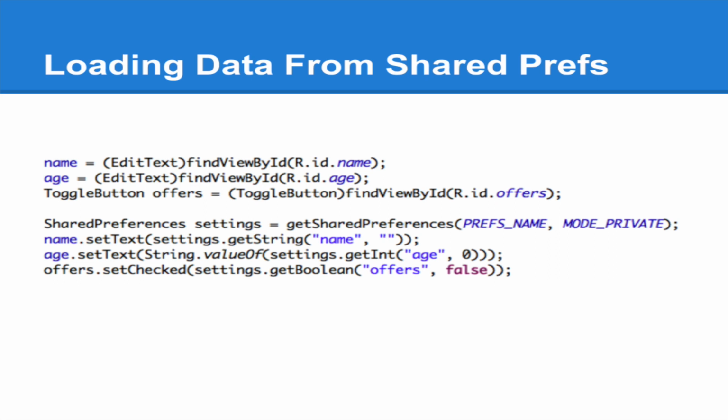If it's a boolean, we can specify if it's not there, if it doesn't exist, what do we want it to be, true or false? That makes sense. So if it hasn't been saved already, and there's nothing in the shared preferences, we need to specify if it's going to be true or false. For numbers, it's 0. For strings, it's an empty string. For boolean, we have to specify what it is. I'll show you. Right.